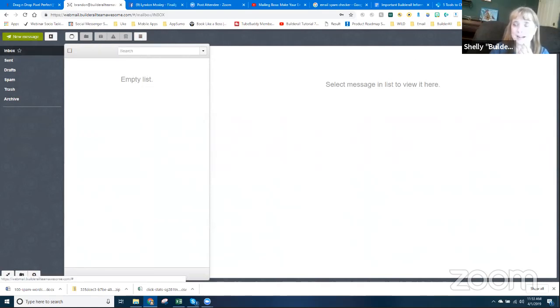On the right-hand side, I've got the ability to add an account. So if I create another email and I don't want to keep bouncing out of accounts, I can actually add another account here. And then all I do is click to go to those accounts, and I can check them all in the same window.